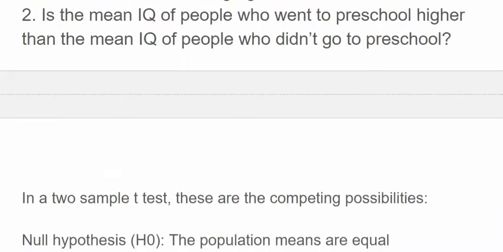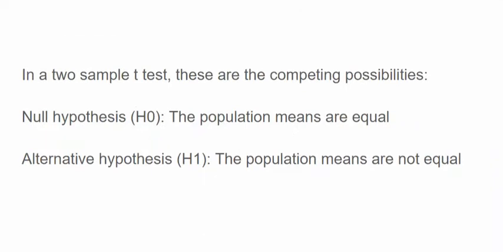And just like in any hypothesis test, there are two competing possibilities that are being considered in a two-sample t-test. The two possibilities are called the null and alternative, and their symbols are H0 and H1. In the last video, which was Introduction to Hypothesis Testing, I said that the null hypothesis is a possibility that nothing is happening except for chance, and the alternative is a possibility that something is happening. So in general, that's what these two possibilities are.